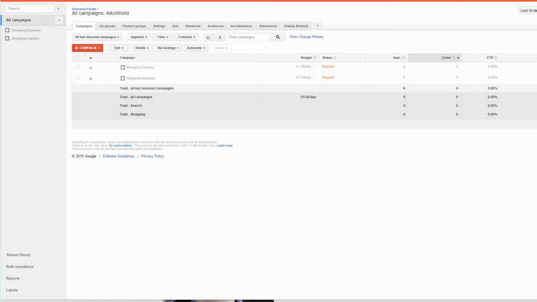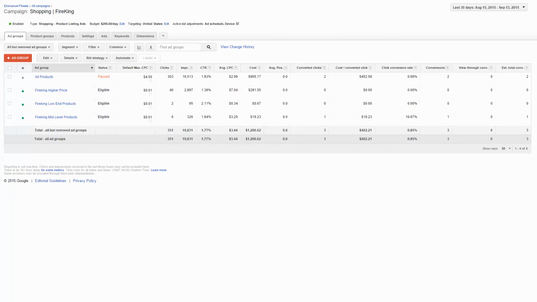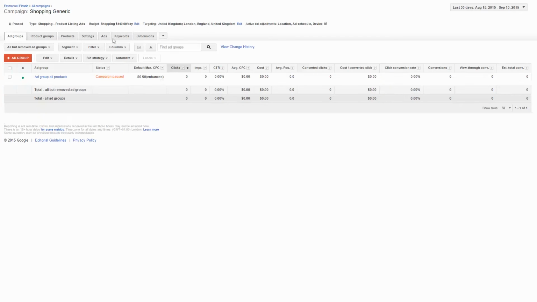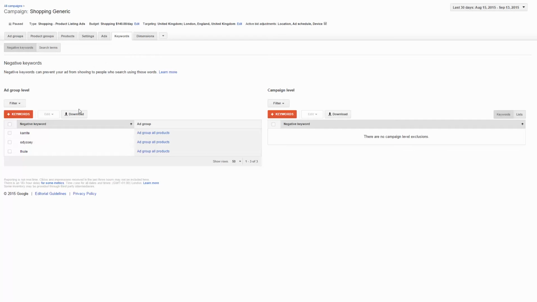Now I've set this up already with one of my clients, so we are going to show the progress on this one here. So we've got our normal ad group and we've added all the products in there. And what we want to do is in the keywords, now there's a little bug in Google AdWords at the moment that you have to refresh the keywords tab in a PLA section, which is a little bit silly. Okay, so in this campaign, the generic one that I'm highlighting here, we want to add as a negative keyword the car ride, the Odyssey, and the Thule, which are exact phrases for branded search terms.